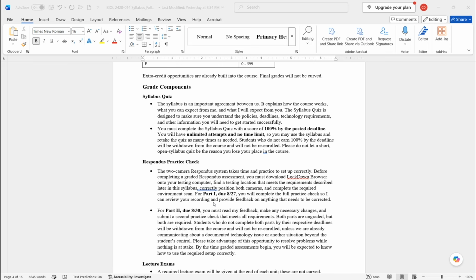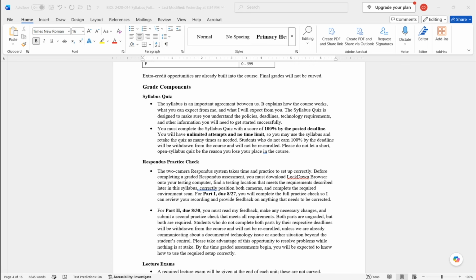Now, there's a lot that you have to do. You have to make sure your phone is charged, because if it dies during the exam, then the rest of your exam is not going to be scored. There's just all these little things. So it's spelled out in very great detail on the Start Here module. Please take the time, sit down, read it word for word, and make sure you understand what that process is going to look like.